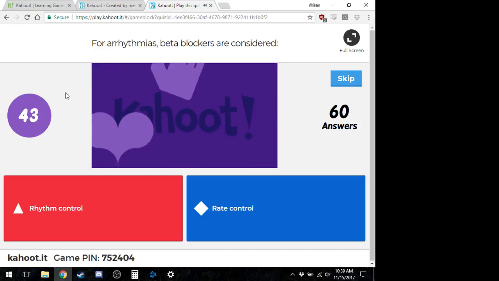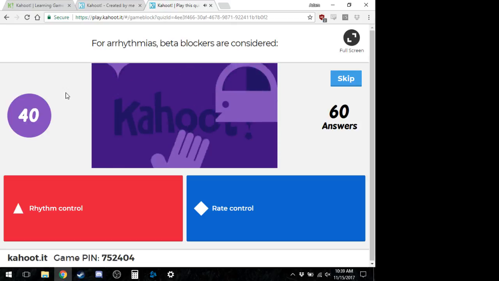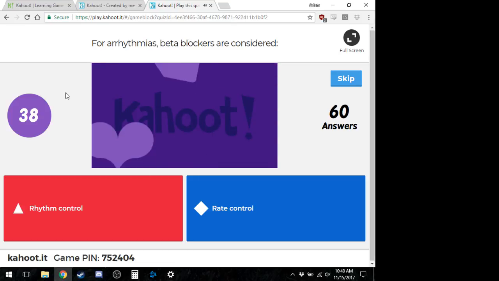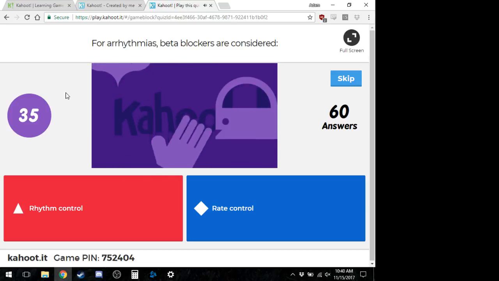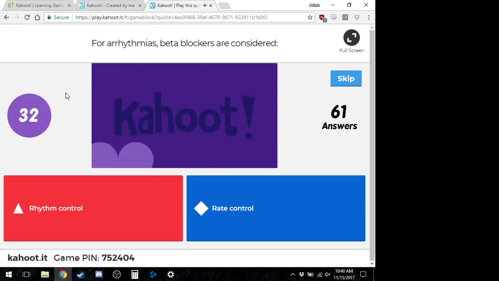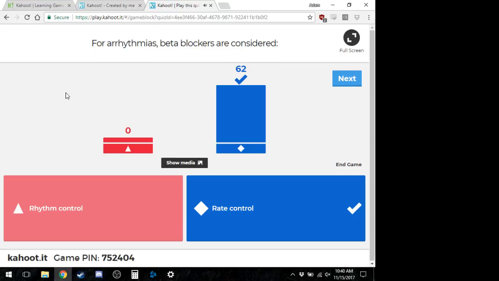Think about the mechanism. Think about how they are affecting the heart. Good, perfect. So why is it not rhythm control? Because it's not really fixing the arrhythmia necessarily. It's just slowing down that conduction from the atria to the ventricles, right? So you're slowing down the actual conduction. It's a negative inotrope there. So by doing that, you're getting more rate control than you are necessarily rhythm control. There's no cardioversion with a beta blocker necessarily. It's more of that rate control, right?